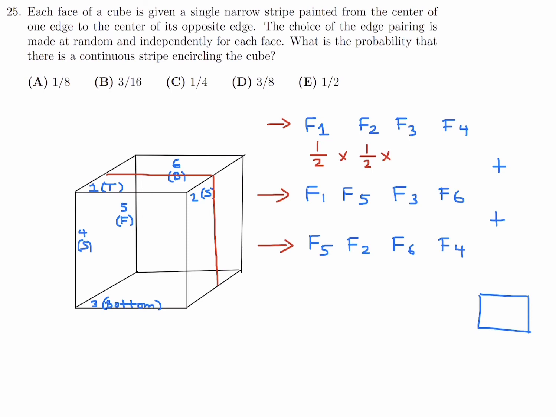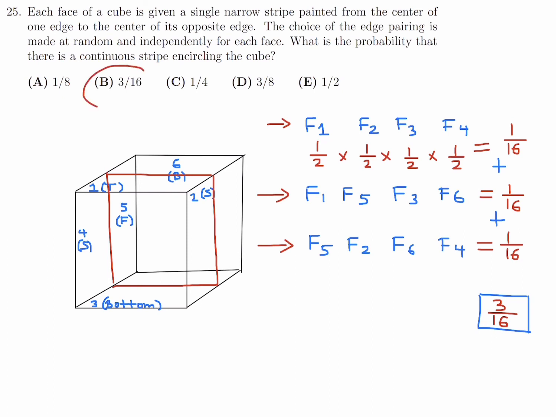And these are all going to be multiplied because they all have to happen together. F3, in a very similar way, the stripe can happen either like this or like this. Of those 2, we want it like this. So a half there. And finally for F4, the stripe can be made like this or like this. And obviously we want it made like that. So therefore there's a half probability of the stripe happening like that, since it's 1 out of 2. And therefore this whole thing is 1 over 16. And in a very similar way, I don't think you need me to do this again, this whole scenario is also going to be 1 over 16, and so will this. So when you add them all up, you get 3 over 16. And that's it. So number 25, the answer is B.